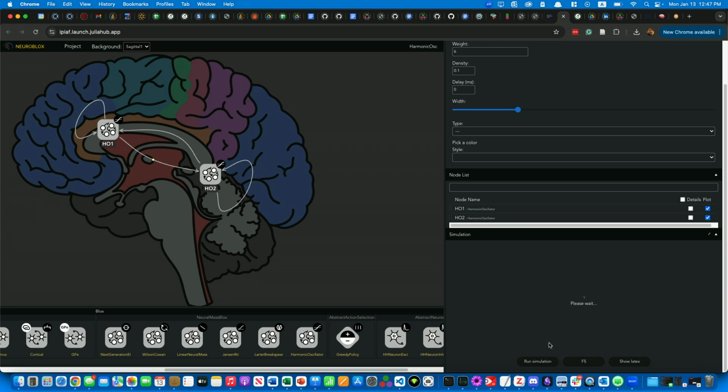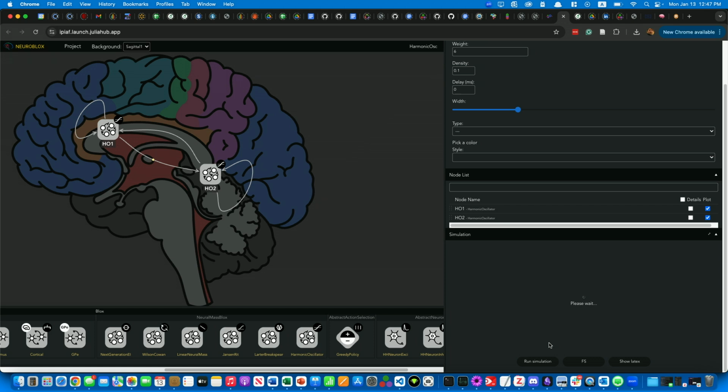Now, just one of the details about Julia. Julia is a just-in-time compiled language, which means that whenever you execute something in Julia, it compiles at that time, right? Which means that because this is also running in the cloud, it will take a little while until all the DifferentialEquations.jl packages are compiled. So next time you do this, it's much faster, right? So it will take a while.